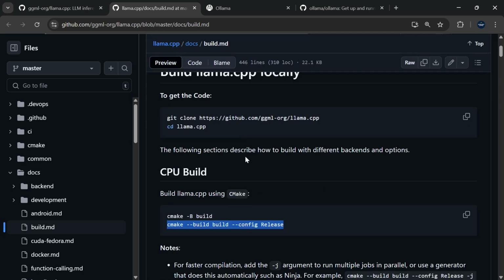And as you can see, of course, we need some software for that, so you need to have CMake installed. And since we are building, we need a C++ compiler. For me, I will be using the Microsoft compiler. I already have Visual Studio 2022 Community Edition installed for that. So really, don't worry too much about llama.cpp if you don't know it for now. I will talk about it in the coming videos.